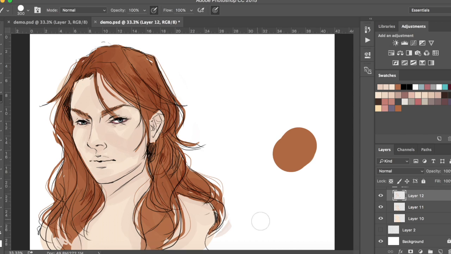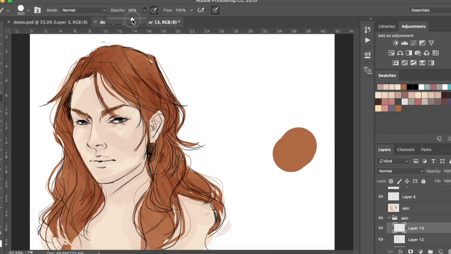Then we go another layer, and now we're going into the first shade, and it's going to get quite dark. So what I actually do is I reduce the opacity to about, say, 65%. And now you notice that I'm decreasing the brush size, because now we're only going to certain areas where we want to create a shadow. So in this case, I want it below the eyes, above the eyes, especially the nose, and then on the side here, and definitely underneath.